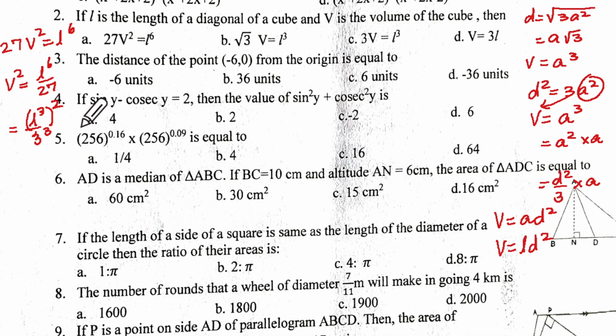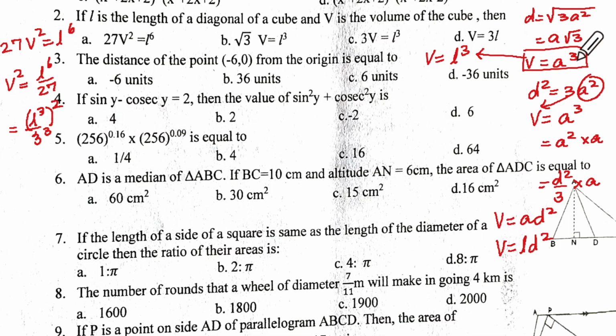So L cube, how will we do this? Volume is equal to a cube means it is L cube, correct? If we say this, volume is equal to L cube, correct? Is there anyone who's not understanding what I did so far? Shall I do it again? No, ma'am, understood. Is there anyone who's not understood? Okay, all of you have understood this.